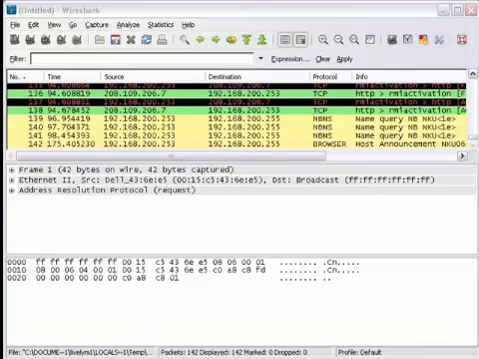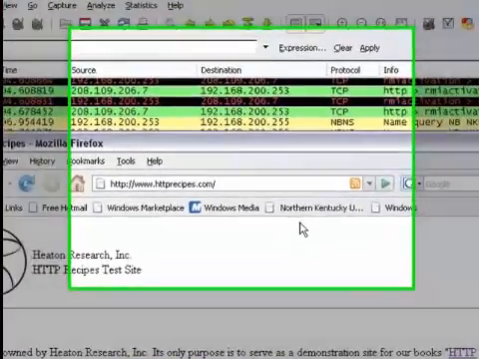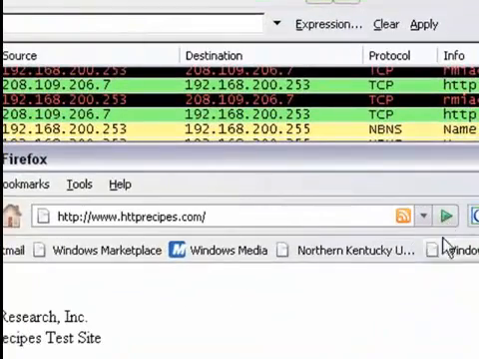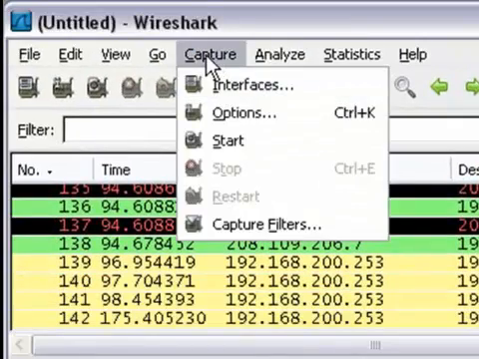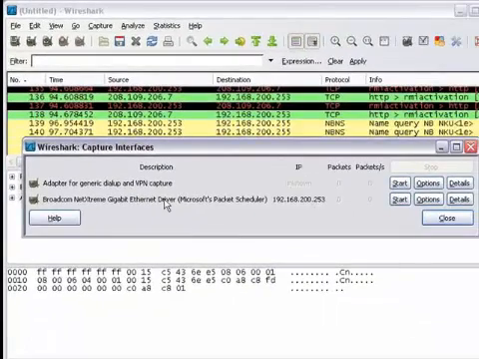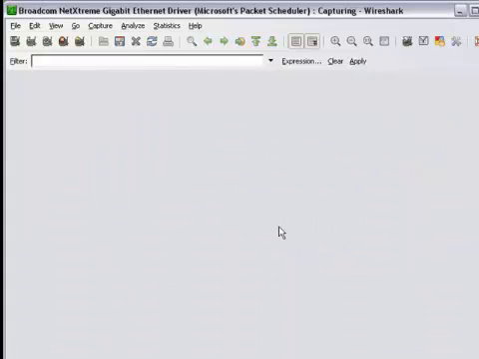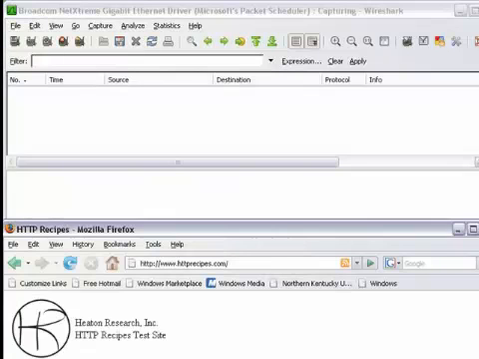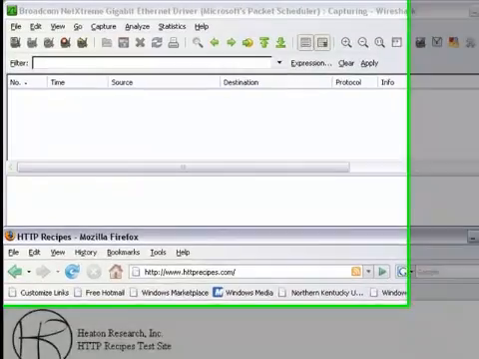So let me remind you of the process that we just went through. I opened up Wireshark and I brought up a blank browser. Then I put in Jeff Heaton's recipes site and I clicked go, and then I started grabbing packets. Let's review the process one more time. Capture, interfaces, look for that active IP, should be an Ethernet driver most likely, and hit start. And then we're going to continue to start capturing with this website. There's nothing in there yet until I activate the website.